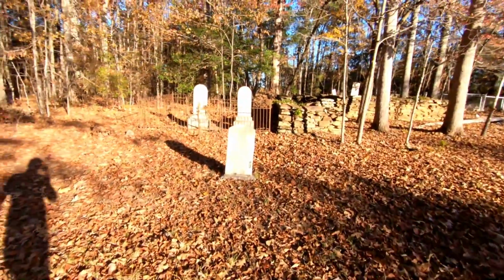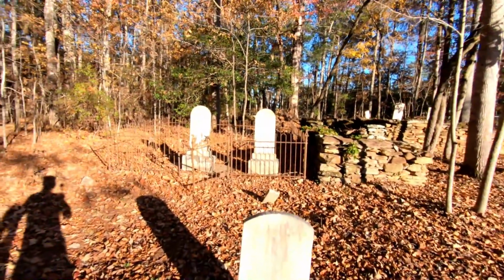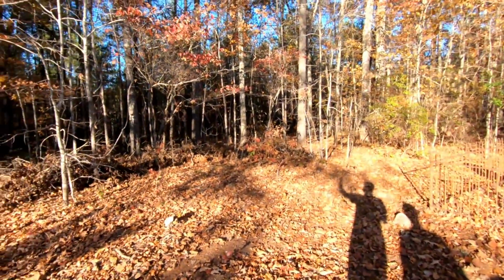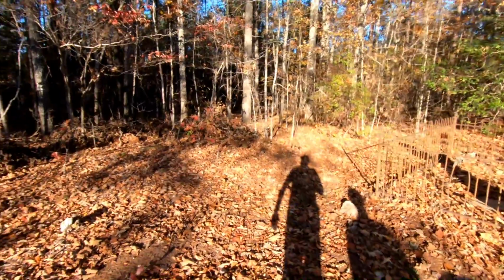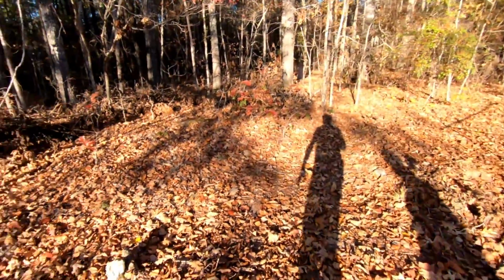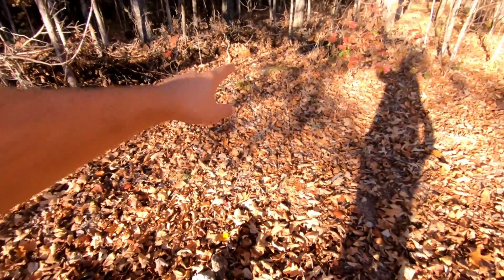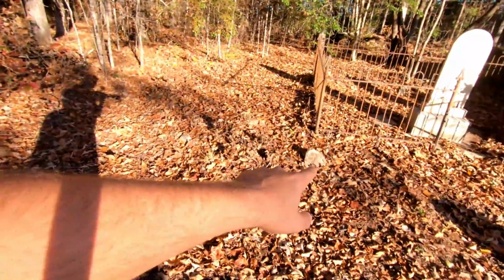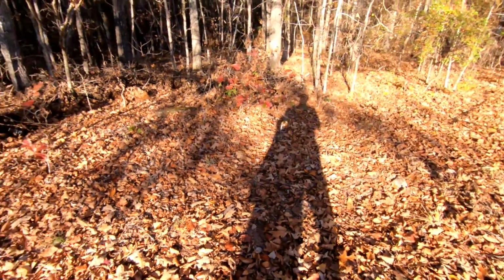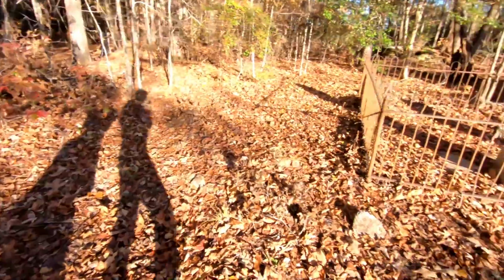All right, so these are the graves I really wanted to focus on out here. Cody actually said earlier, when I first walked out here, he wondered how many were out there in the woods and unmarked. We'll try to answer that too by taking a look. Before we get started with the marked ones in this older corner of the cemetery, we'll take a look at these unmarked ones here and over there and there. And there's a marked one right there, of course. I'm sure there are many unmarked ones out there. I'll show you why in a moment.